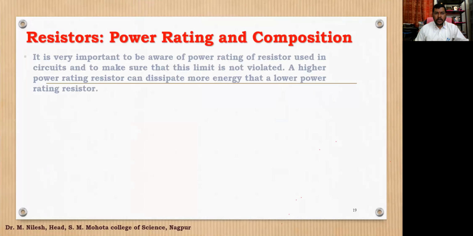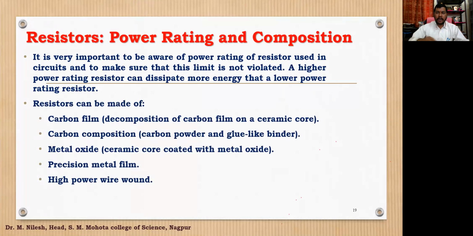Now let us go through the power ratings of resistance. Now, what is power? So power is actually termed as the product of voltage and current, right? So voltage and current give us power. You might have seen on bulbs that it is written as 100 watt, 60 watt, right? So this watt is actually the power, the consumption that a particular component or device is going to have, and that is termed in terms of power. So we write it in watts, right?